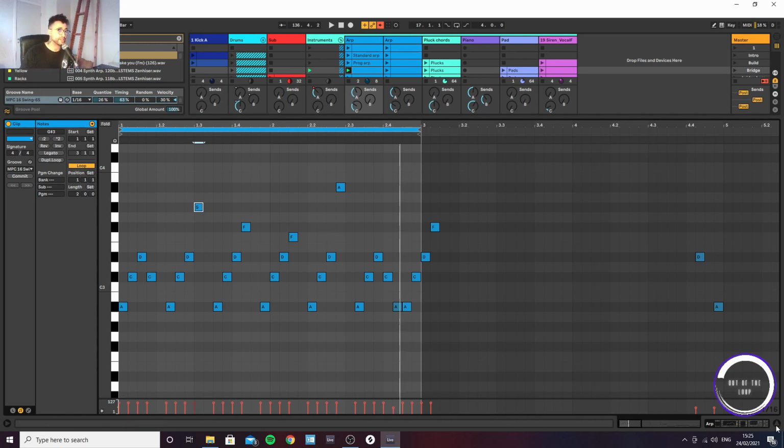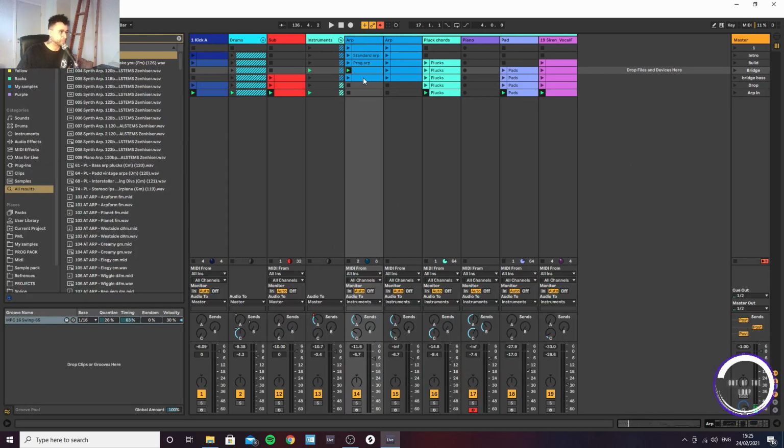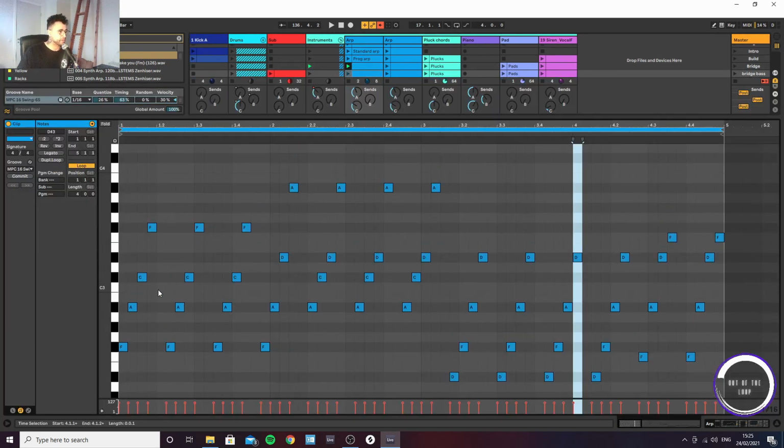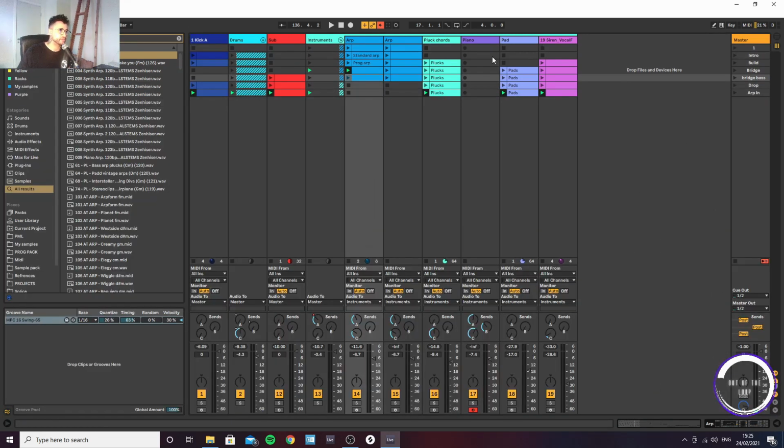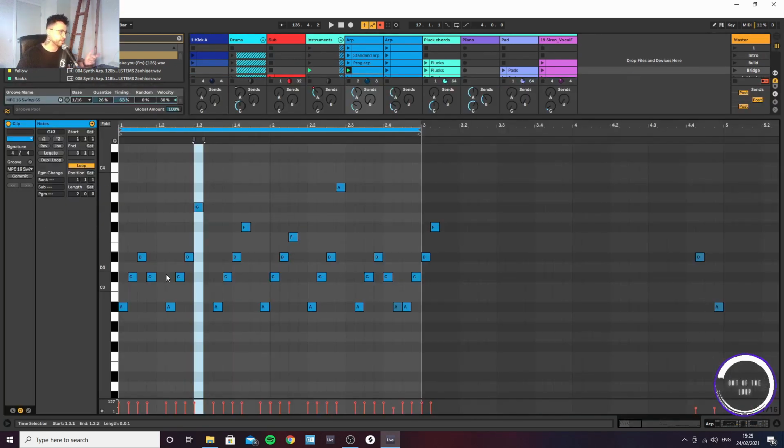Okay, and then you can also step that up even more, and then do a polyrhythmic pattern that progresses with the bass. Right? I should show you how to do the polyrhythmic thing. It's really easy. So say if you have this standard ARP here.